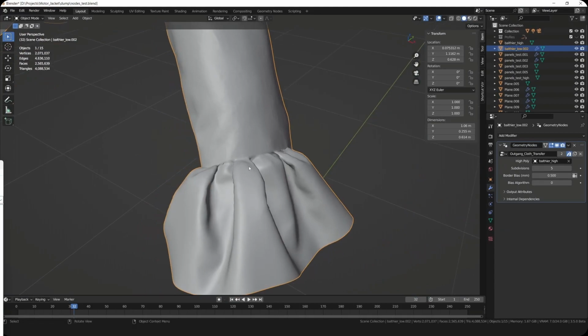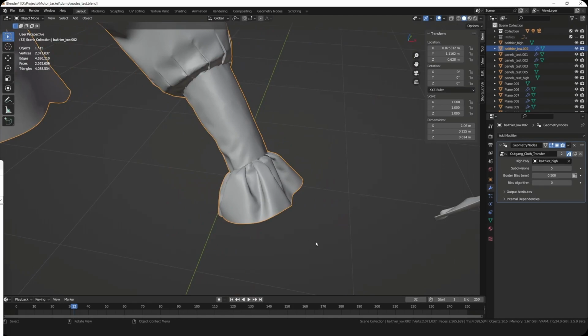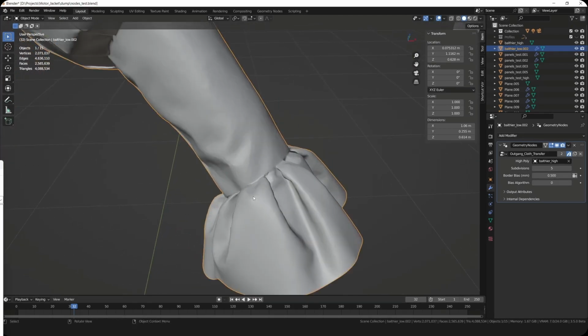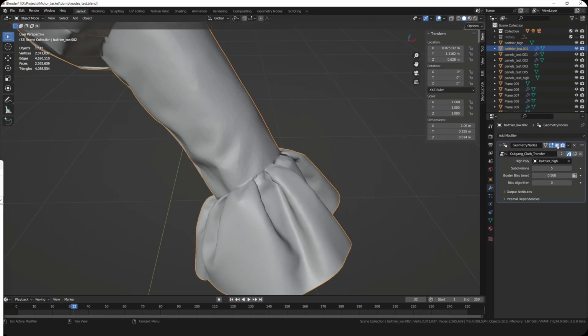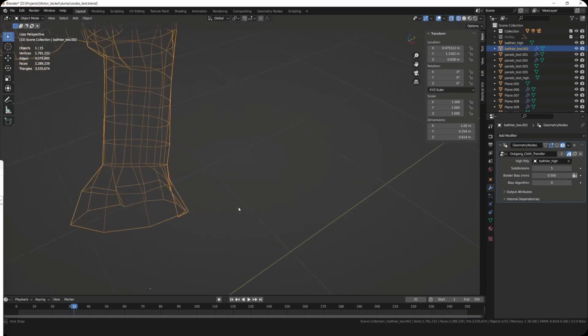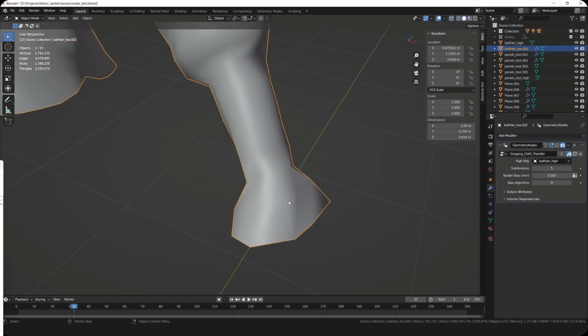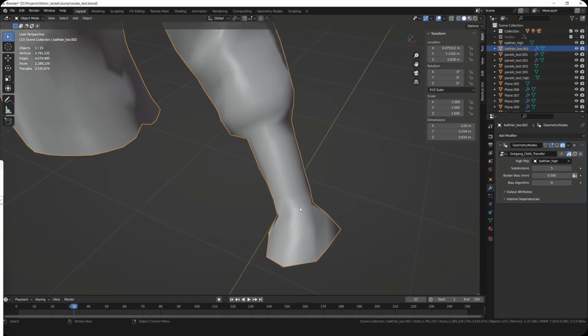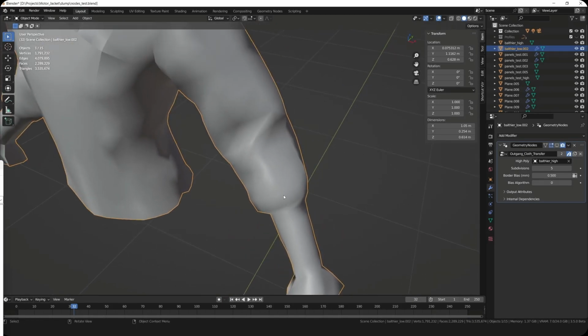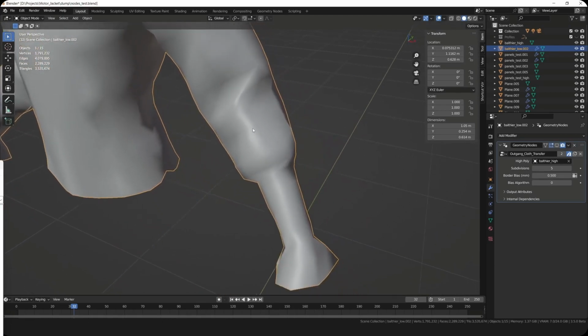Here are the gathers. This gather that is around the wrist of the character, I have actually merged it. So I have merged the low res. This is what the low res actually looks like for this. And I have merged the gathers within the same topology, the same mesh as the rest of the sleeves for this particular garment.